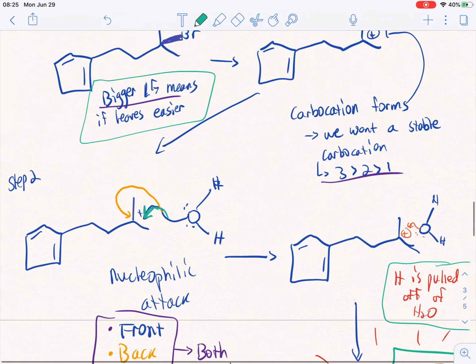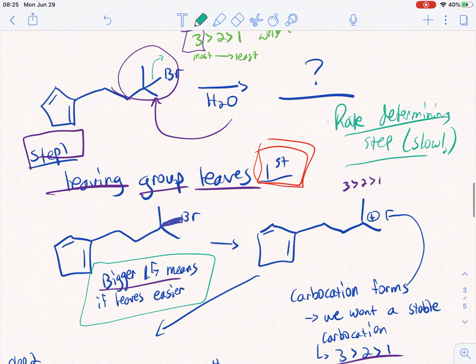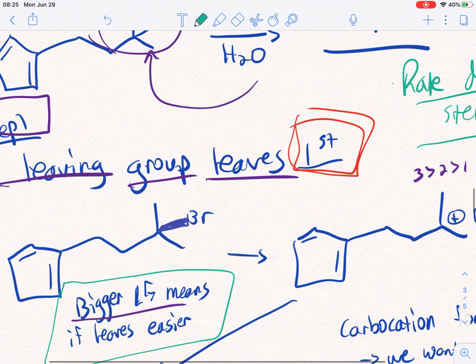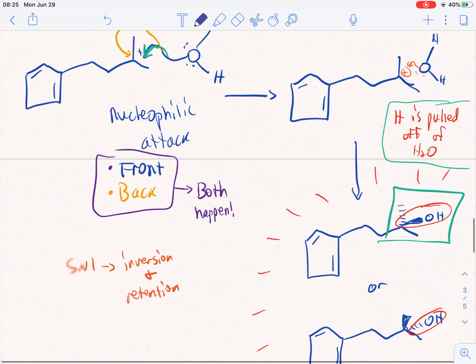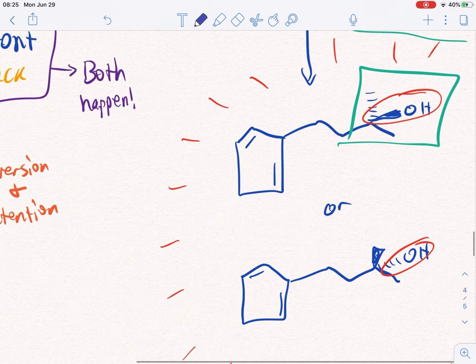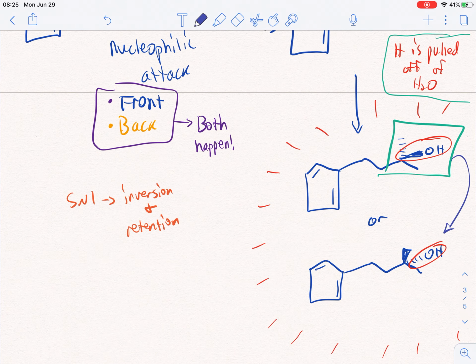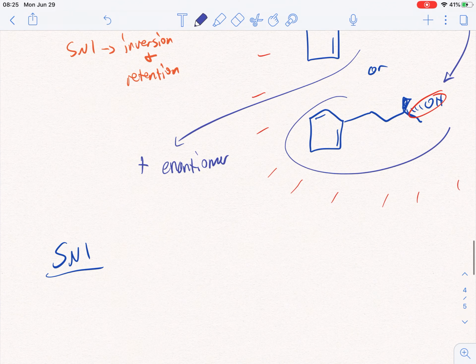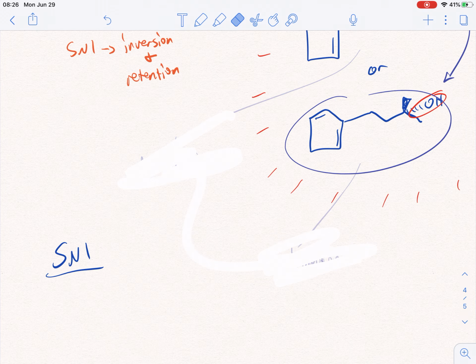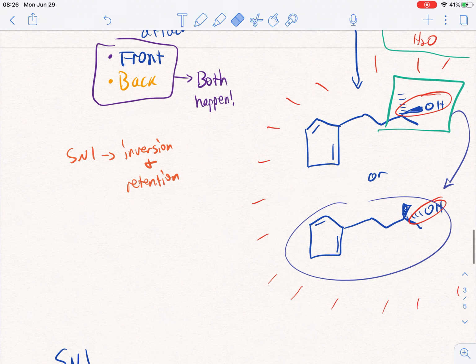There's a wedged, and then we have a wedged here. And an inversion, right? It'll stay the same and it'll flip. Okay, both will happen, or both are possibilities. Okay, so what you'd see is this, and then the answer might see plus enantiomer, or you might see this one plus enantiomer. You won't see both options as the answer choices, but one of them will be right, and if one's right, then you know the other's the enantiomer. So that's the gist of SN1.